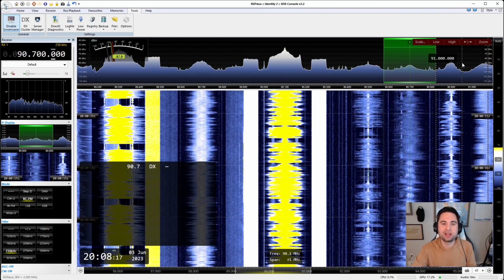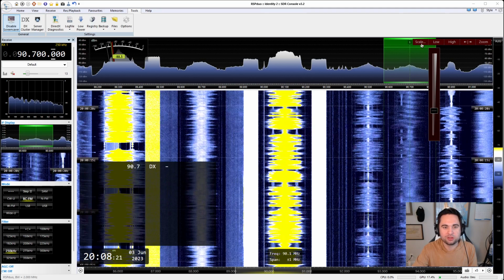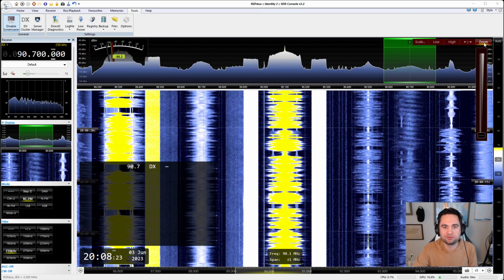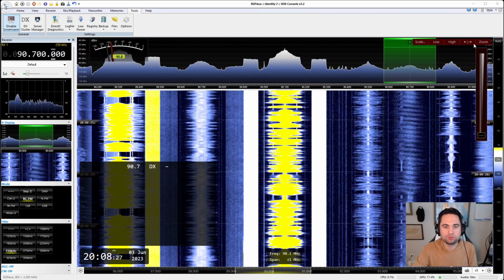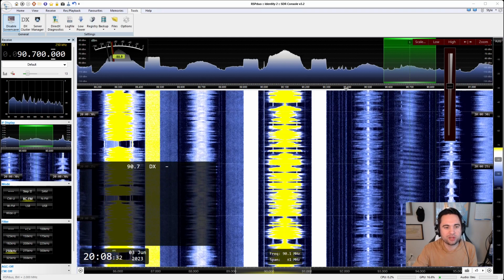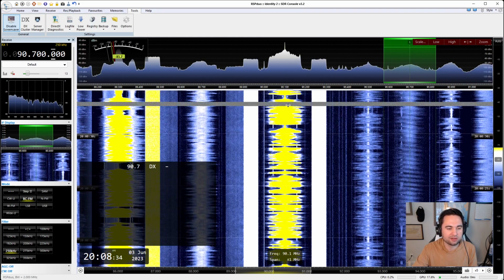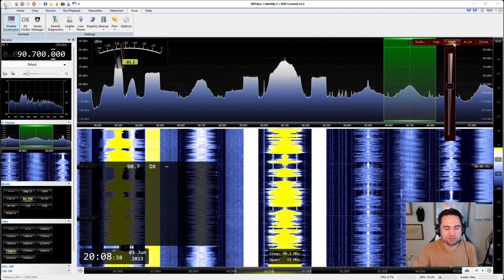Okay, one other setting I touched on in the first video and promised I'd expound upon. When you hover your mouse here on the top right of the scope, you'll see these buttons all pop up. We talked a little bit about zooming and centering in video one. You can also set the low and high range. So I'm going to go ahead and move this out a little bit just to display what I'm talking about here.